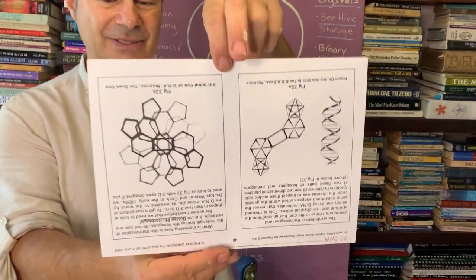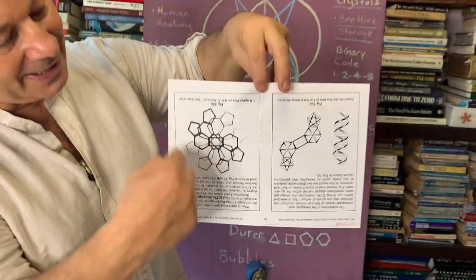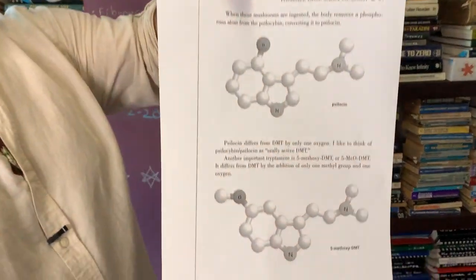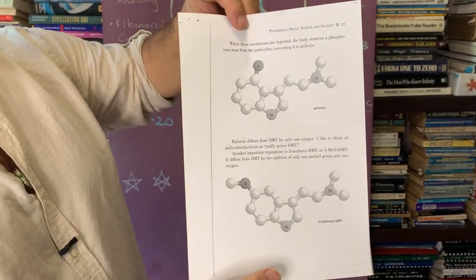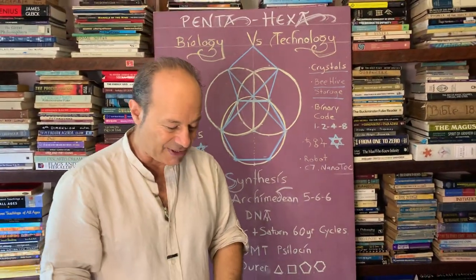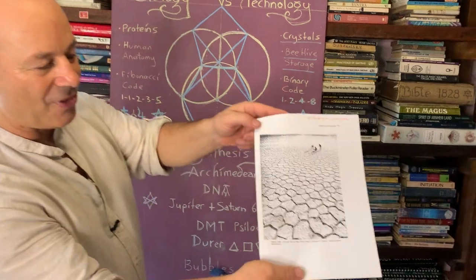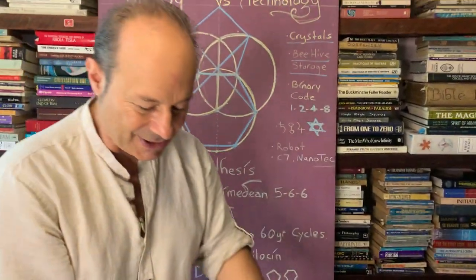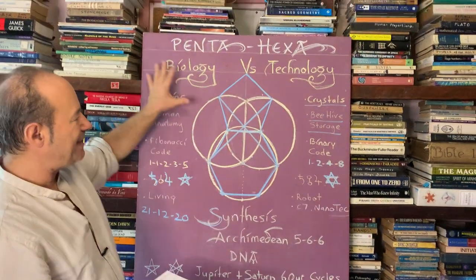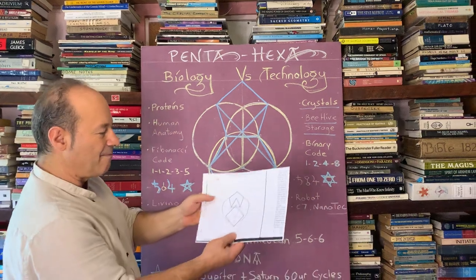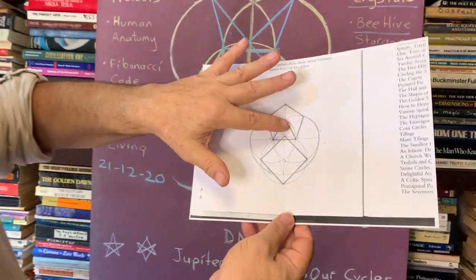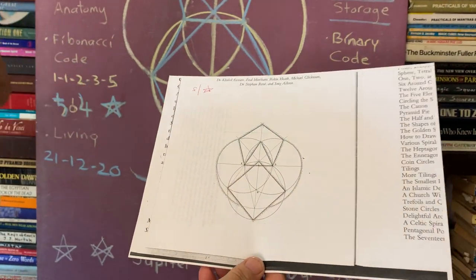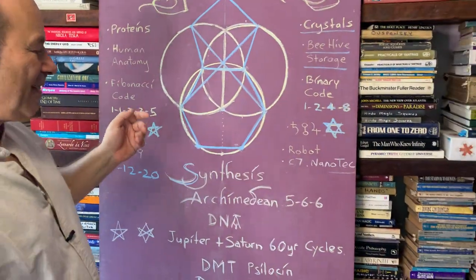The fusion of penta-hexa creates the DNA molecule — the double helix is a cross-section of penta-hexa. We can also see it in DMT, the molecule naturally released in the third eye, which forms penta-hexa molecules. Science is aligning with this geometry. When earth's clay cracks, it naturally forms penta-hexa patterns. The reason we love all this is because the penta-hexa, when created, makes not only the five and the six but also the triangle, and the square or diamond — the beginnings of sacred geometry: three, four, five, and six.